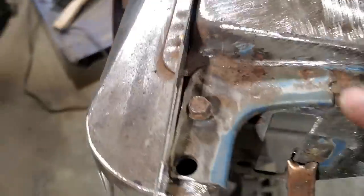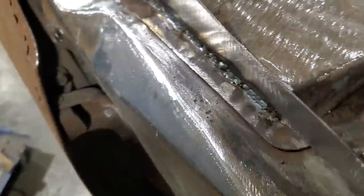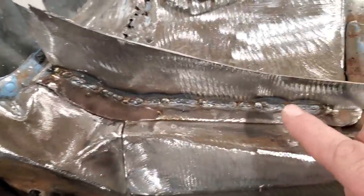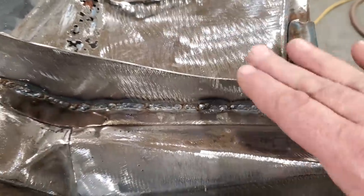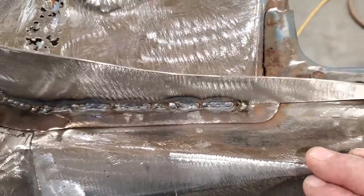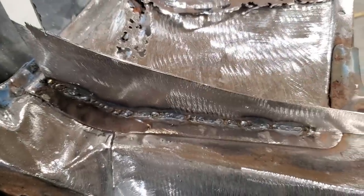So what I'm going to do next is trim off this end and get that welded up across there, and I'm going to start trimming along there and get that so it's good. And I'll just take the grinder then and grind that flat like I did the other side. So then I got something to lay the panel against to weld it up, and then that piece will be ready to go. I can move on to the next one.